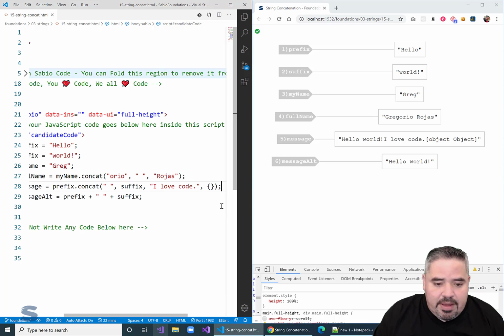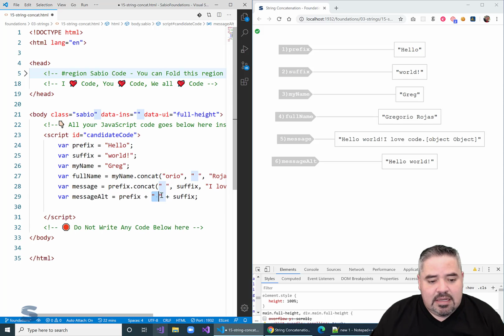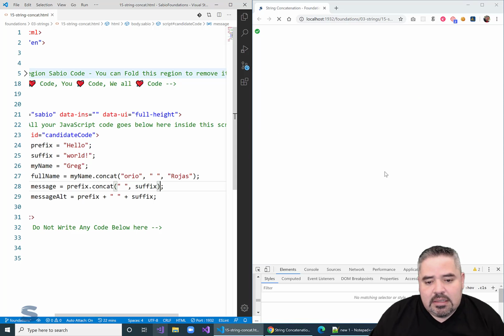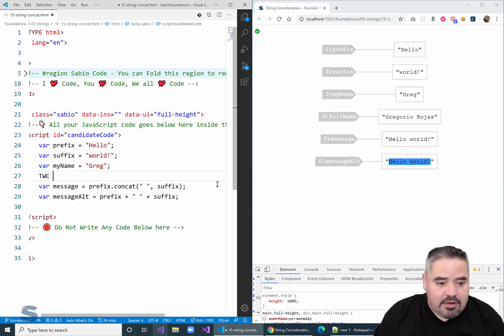Okay, let's go back over here. Let me take this out, and I want to clean up this space a little bit. Again, look, there are different ways to concatenate the string. We've done the plus before. Whether you do it with a plus, an empty string plus another variable, you get hello world. Naturally, the prefix that I have at the top, concatenating with the suffix, is a little bit more verbose. Let me clean that up so we have an apples to apples comparison. Hello world, hello world. It's the same value here, but we achieved it two different ways. Let me get rid of this name.